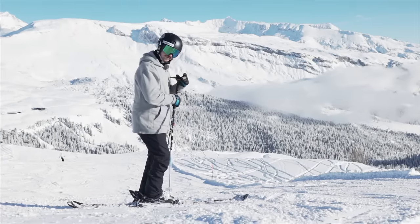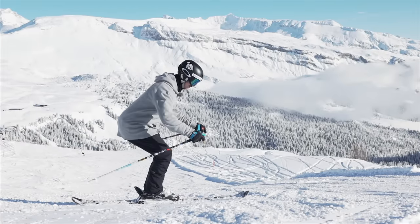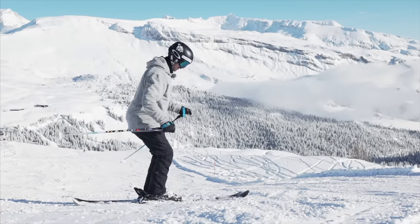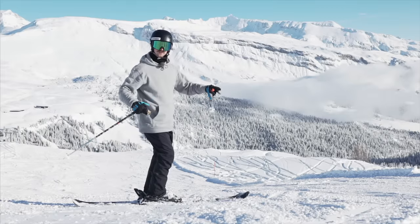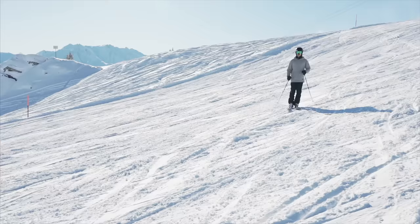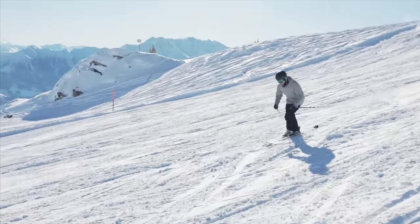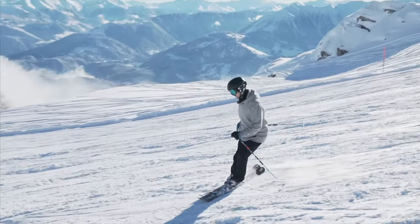And then you can try without the poles. When you do it without the poles, you have to jump some to crouch down. So you see you can't stay on the noses for so long. But if you're on a roller, you can do it for longer. After you try this, do it with a bit of speed. And then you pop — try the daffi.